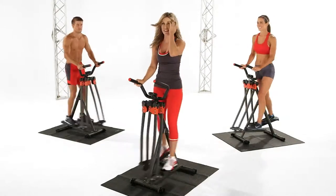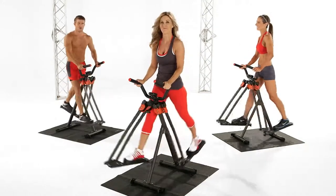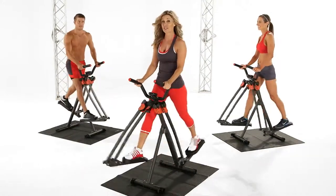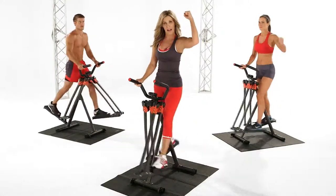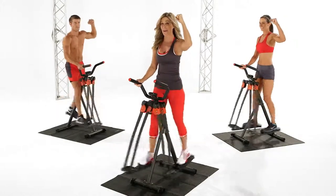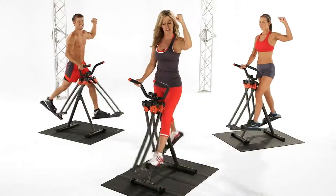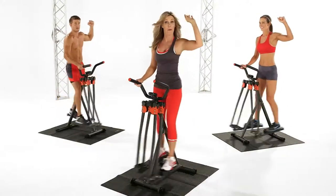Stride. Those are really, really good for you. Woo! Push, push. Excellent. Now watch this, watch really close. Take your hands up in a muscle pose, one side. We're just gonna stride a little bit, right? We're gonna give your legs a little bit of a break. Now push, push. Now everything we're gonna do is pushing backwards to help our posture.